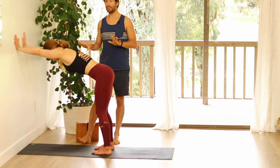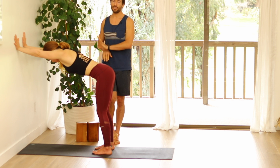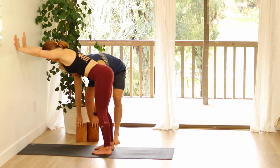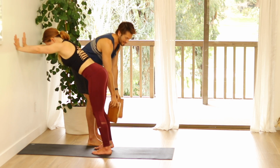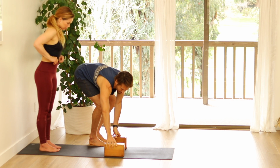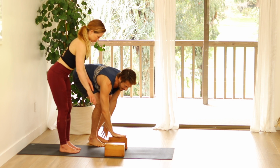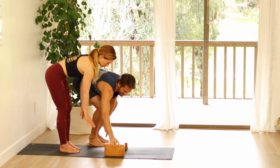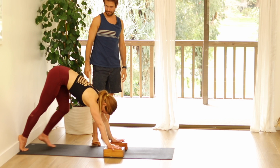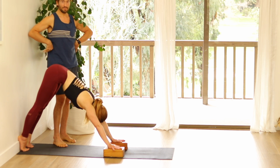Okay, so that's another great variation that you should be working to improve your down dog. And then once you've got that down, you're like, I'm good with this, I got the L shape at the wall, my back's flat, then you can start to practice down dog with your hands elevated. So if the three-legged dog with the hands flat was difficult to get the extension that you saw Stacy getting, then you can turn the hands onto blocks like this, or on flat height. Let's do the flat height because it's easier to show. And then look at how much more extended this down dog is. Oh wow, that's a really nice down dog.